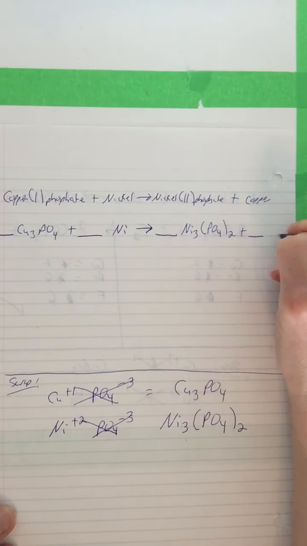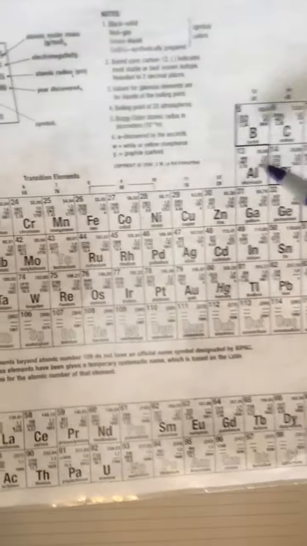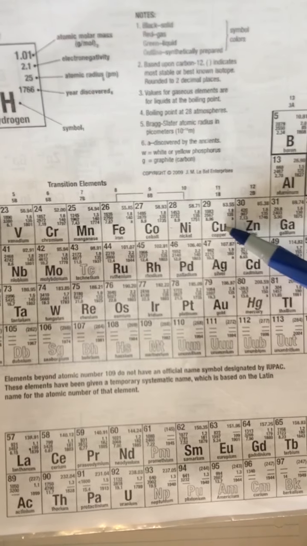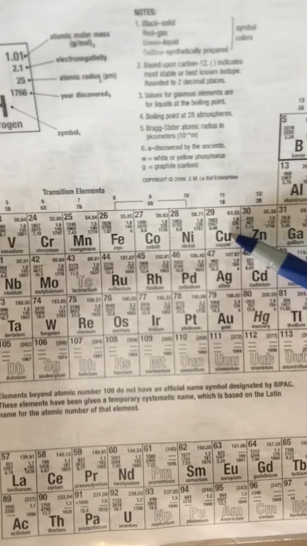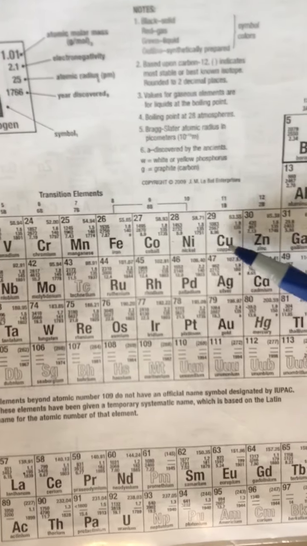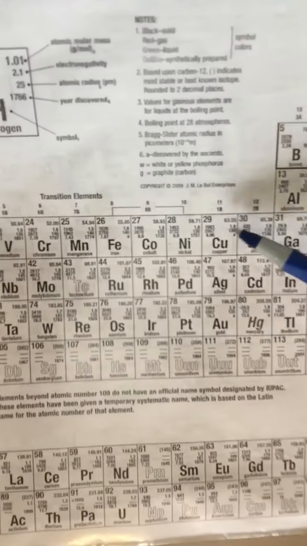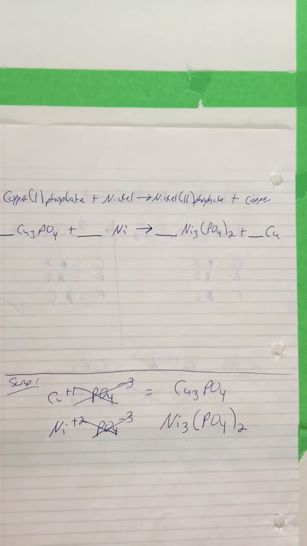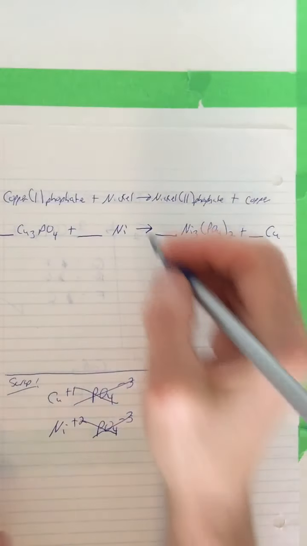Plus copper. What is copper? Well, we look here. It's an element. It doesn't have a charge when it's just by itself. You might have like a copper counter or a copper bar at a restaurant. It's not like you're getting charged when you touch it. It's copper, okay? It's not copper that's charged. It's just plain copper. So it's Cu. And you're going to look at your diatomic cheat sheet. Make sure it's not one of the super 7, and it's not. So copper's just like that.